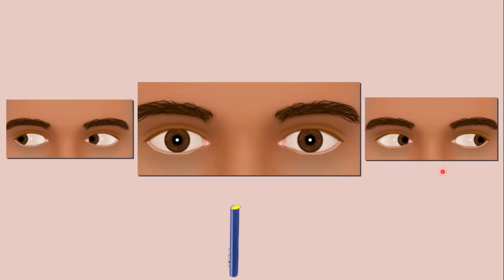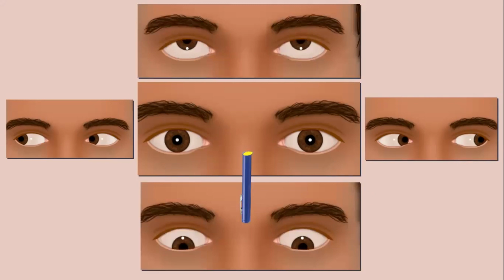So don't say that in such a photo the Hirschberg test is decentered. No, because now the patient is not looking at the light, they are looking at another object. So in order to do the Hirschberg test, the patient should look at the light, like in the middle photo here. That's why it's very critical to tell the patient to look at the light, because sometimes the candidate may be under stress and forget to give the instruction. They leave the patient stray without instruction, and you will get different findings if the patient is not looking at the pen torch.